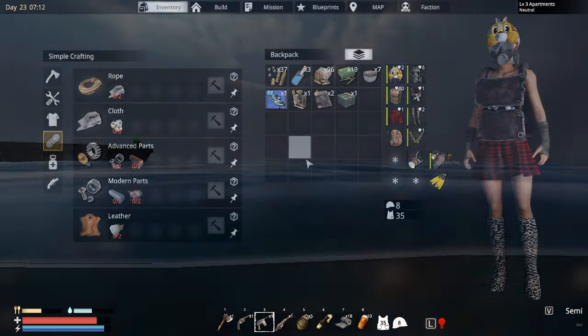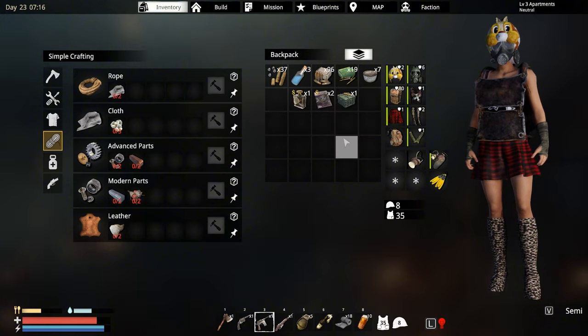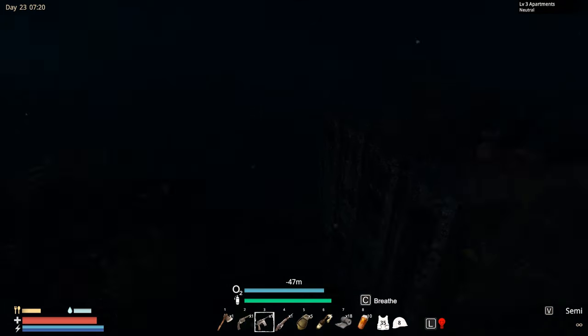Hey there, survivors! We are back in Sunkenland, and look at what I just found. A blueprint for a jet ski, which is kind of amazing. Basically, I found all this in this apartment area. We are just about to see if we can find something more special.